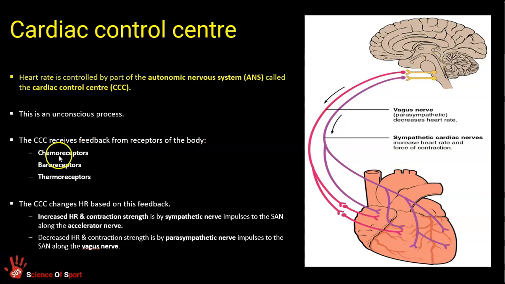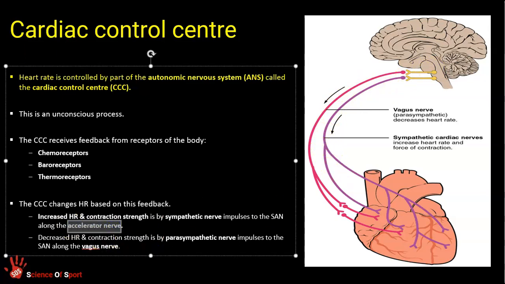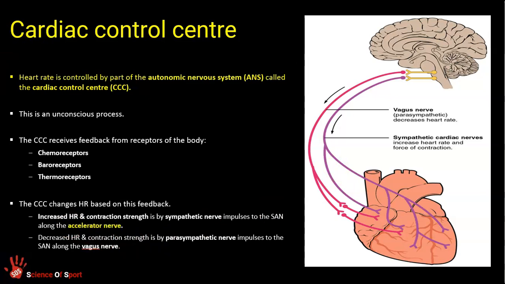Let's say there's lots of carbon dioxide in your blood and you're heating up because you're exercising. That information will be sent to the cardiac control center. The brain knows, therefore, that we need to increase heart rate to send out more blood per minute, to increase our cardiac output, our stroke volume and our heart rate. So the cardiac control center will send an impulse down a sympathetic nerve. Now this one actually makes sense. The one that speeds up, accelerates heart rate, is called the accelerator nerve. That's a really nice, easy one. And that's a sympathetic nerve.